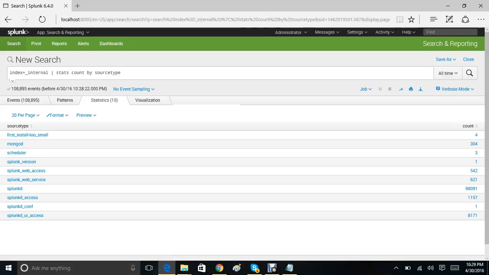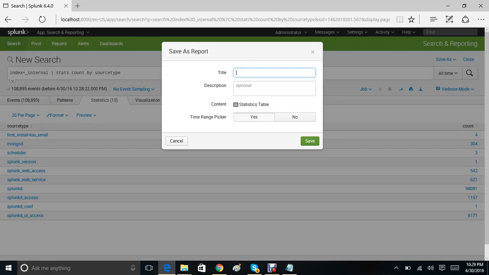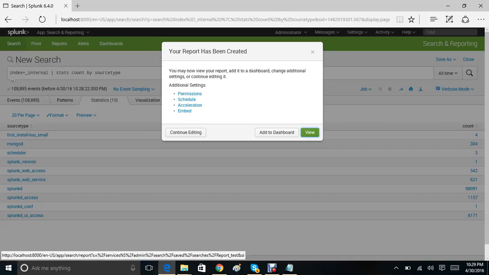For this, what we are going to do is accelerate the report. How we need to do it is we need to save this report. So give a name. Description is optional, so leave it as it is and save. So here you have created a report.